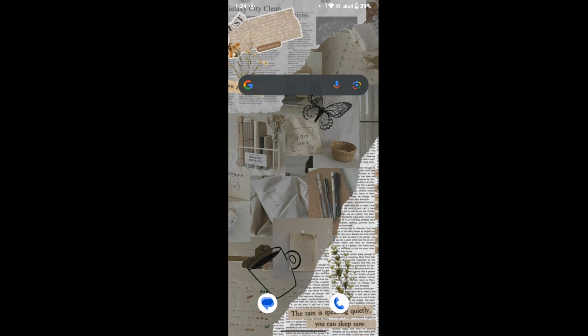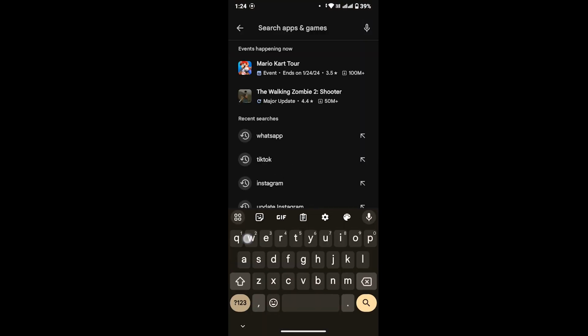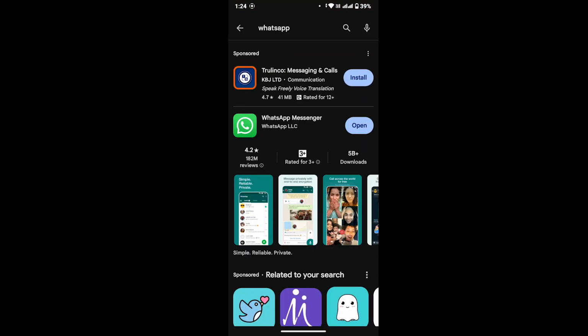Now getting back to our video again, open the Play Store app on your device and search for WhatsApp. If your WhatsApp app is missing any updates, you will see an update option where I have opened options. So simply update the WhatsApp app, and after you update, you will be able to fix the WhatsApp status could not send error message on your WhatsApp.